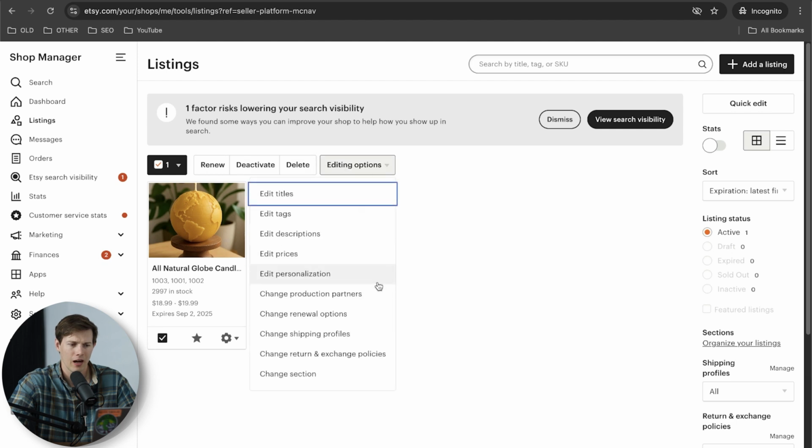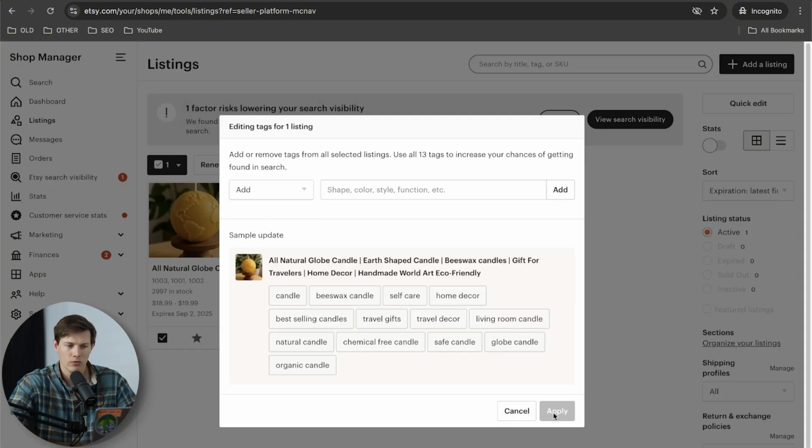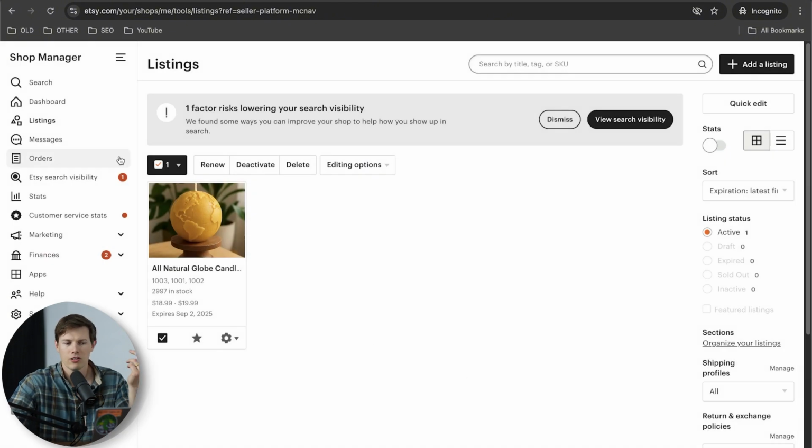And we have other editing options as well, so we can edit in bulk the descriptions, personalization and things like that. So I'm not going to do that. You could add a tag to all of them, for example. So just a good way to kind of update your SEO if you decided that you need to in the future. Additionally, we have a lot of filtering on the right side, so you can really have quite a few products on Etsy. And instead of scrolling through and reading all of them, you could simply search for them, or you could just filter out, hey, only show me the active ones, only show me the expired ones that I need to renew, different things like that on the right side.